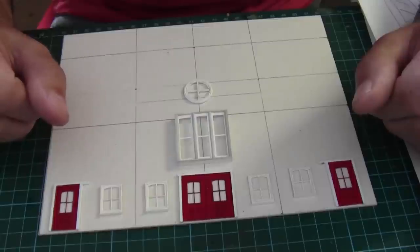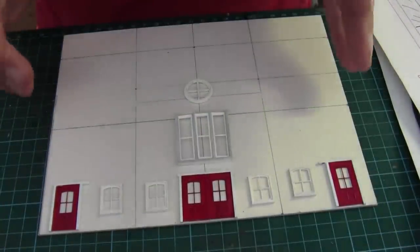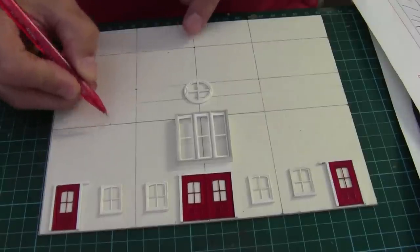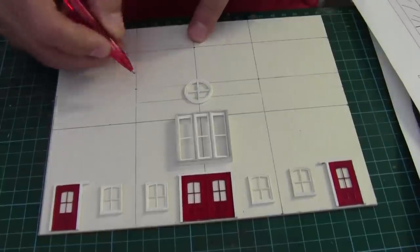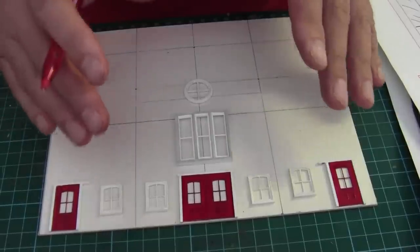But yeah, so here we are. We've got the back wall. I'm quite happy with the dimensions. This is my 77. This corner here, or this top here, is going to be the apex. So I'll draw it out and we'll see where we go from there.